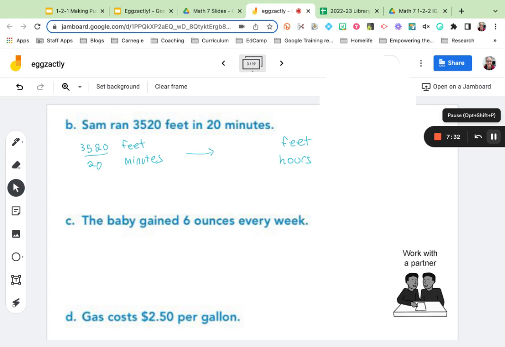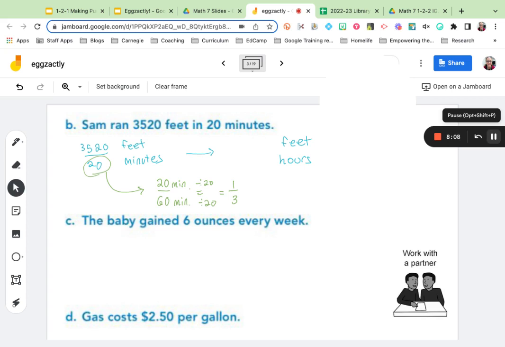20 minutes out of an hour. What fraction of an hour is represented by 20 minutes? Let's think about it. We have 20 minutes, and 1 hour has 60 minutes. So what fraction is that? What fraction would 20 minutes out of 60 minutes be? Well, let's see. Both my numerator and my denominator are divisible by 20. So I could actually write 20 minutes out of 60 is the same as 1 out of 3.